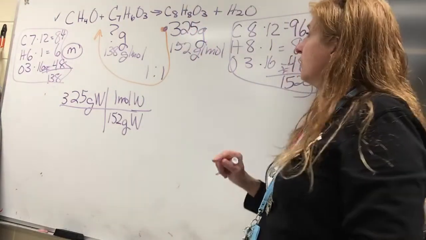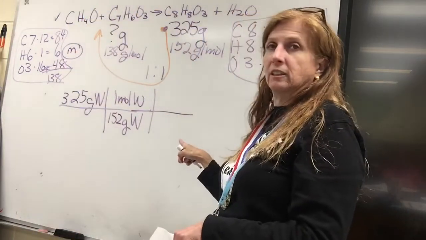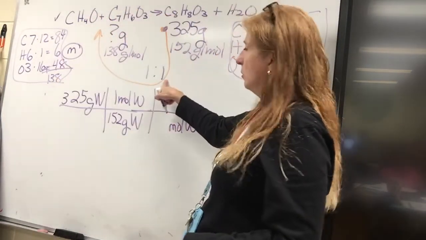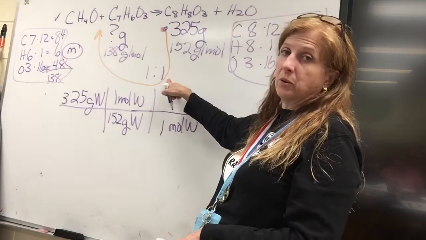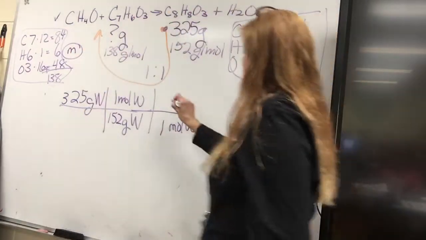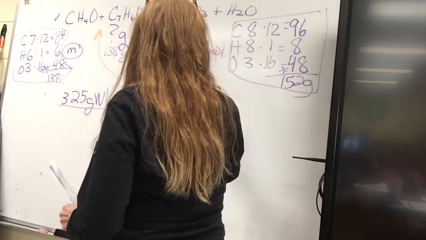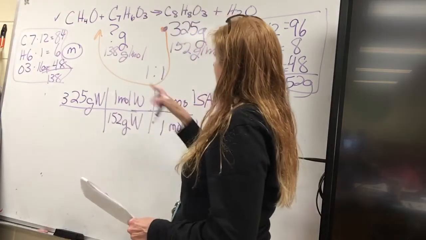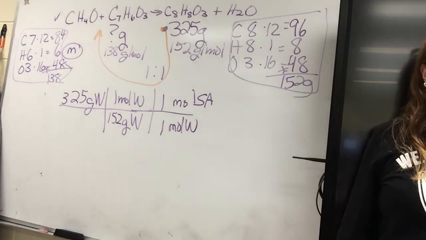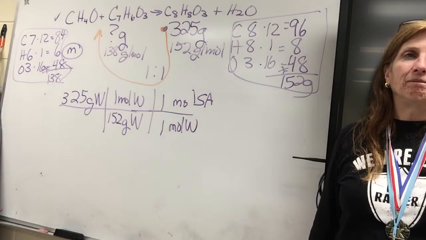Okay, good so far? So now we're going to follow this around. What goes in the denominator? Ka-ching! Moles of wintergreen. What number goes with moles of wintergreen? 1. It's that one right there. Not the other one. It's this one. What goes on the other side of the revolving door? Moles of what? Salicylic acid. Yes. So salicylic acid, and the number that goes with it is 1. What's the Frigidaire? Okay? Good?